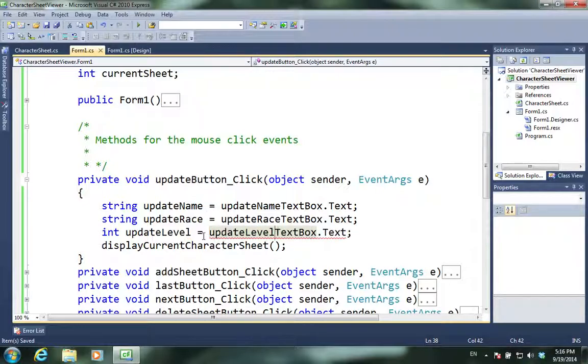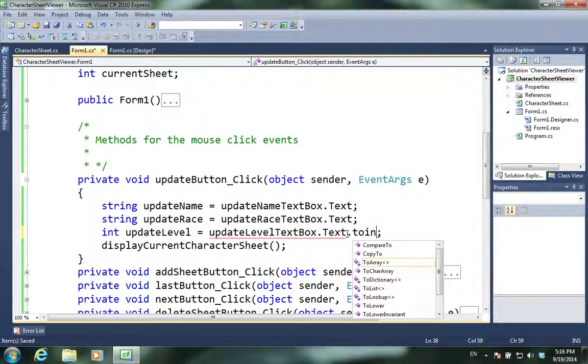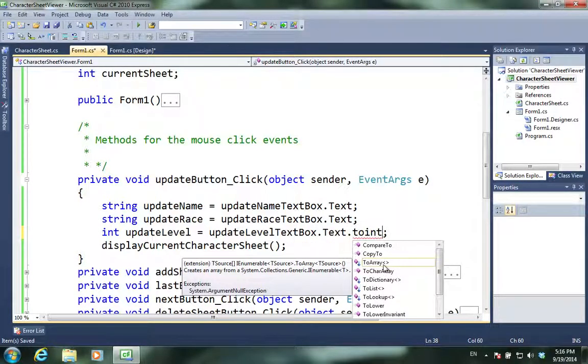The strings work nicely, but once we come to a level, that becomes complicated, because here we have text, which is a string, trying to be converted to an integer. We saw a squiggly line like this, and we fixed it by saying toString. But what we really want is a toInteger, and we do not have that.